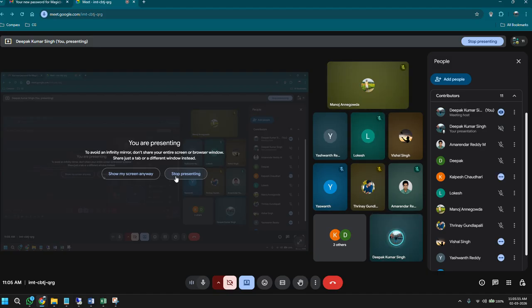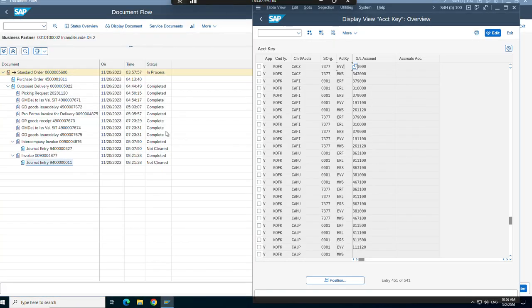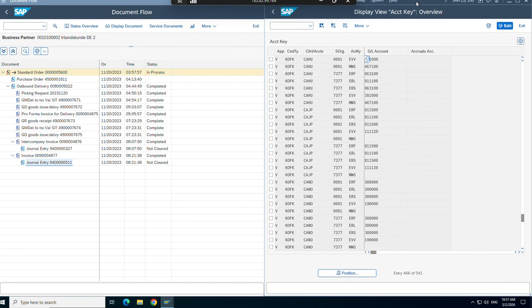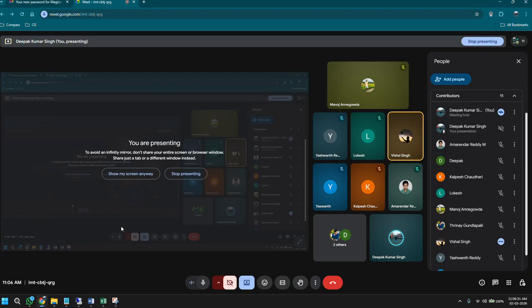Okay, so whatever we have discussed, you can try. As I said, you can go to the system and see the GL thing. You can go to VKOA and try to find this 100. You will see how it determines and all. Don't change anything, as I said. Just go to display mode, then you can see, and you can take this order as a reference, and then you can play around with creating master data or sales order. Try to create this customer master. You will get some error, so then you will understand how it works, which data is important, which is not important, how the roles come, and when you go to change mode, how it flows.